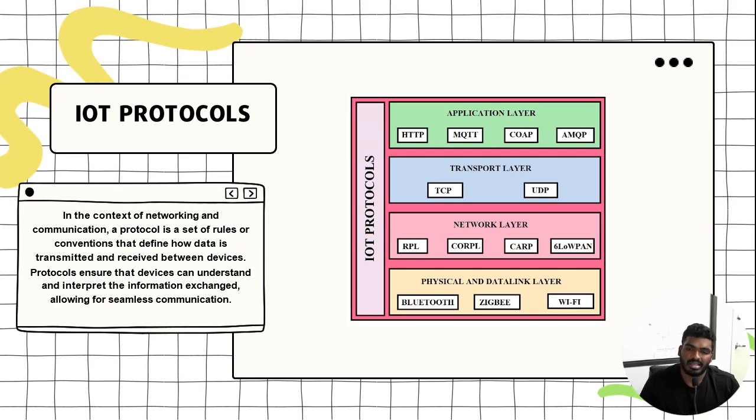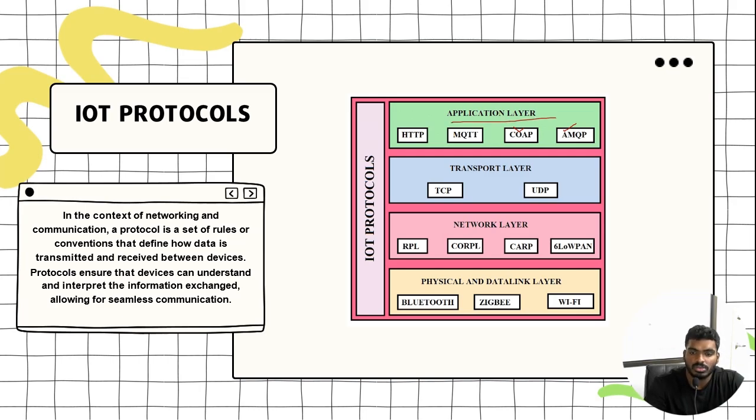Okay, and in IoT we use protocols like MQTT, message queuing telemetry transport, CoAP, AMQP, and there are 4 layers of protocols in IoT. For now I'll tell about the application layer and the transport layer, what these layers are, and I'll give a brief description about these protocols, and we'll get deeper into these protocols in the upcoming lectures. Okay, so let's go with the application layer.